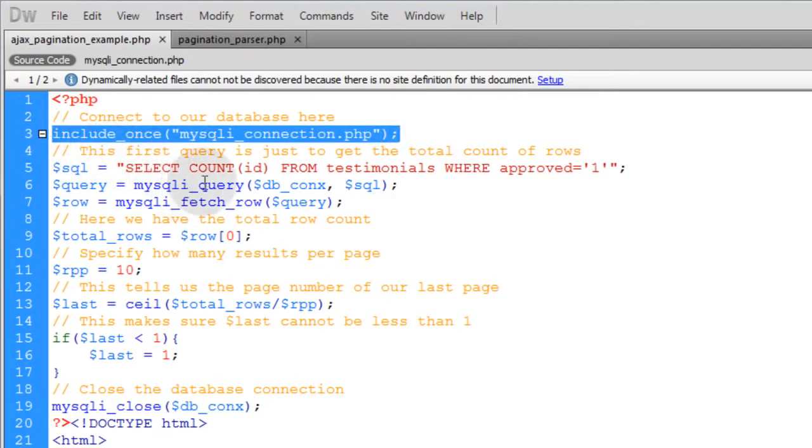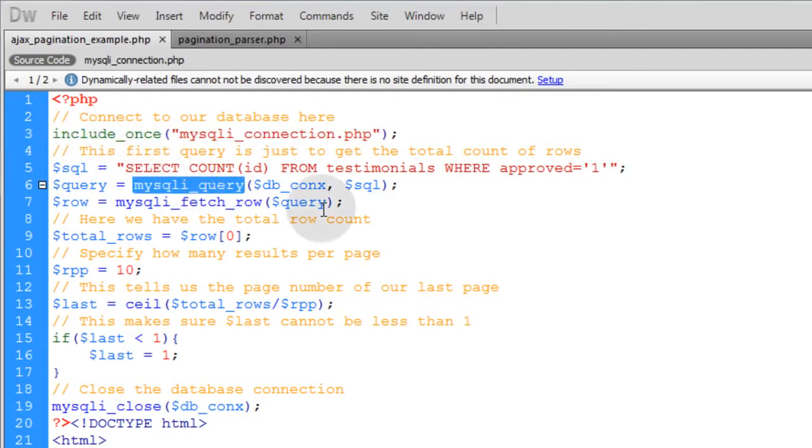And we're using MySQL for the database communication. Just like the last tutorial that we did, I was using my testimonials database to show you guys a live example, and it's the same thing I've done in this lesson. So I'm selecting the count just to get the full count of how many testimonials there are in my testimonials table. In my database I have a testimonials table, and one of the fields is approved, and that's an enum field that can be either 0 or 1. But I want to make sure approved is equal to 1 to only get the approved testimonials out.